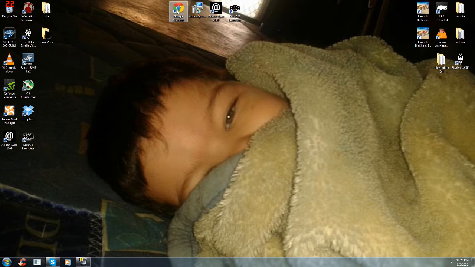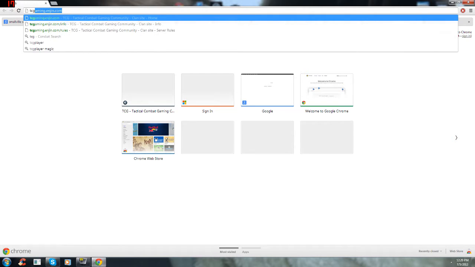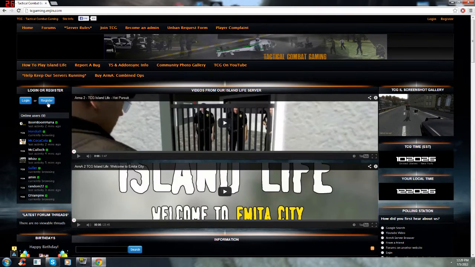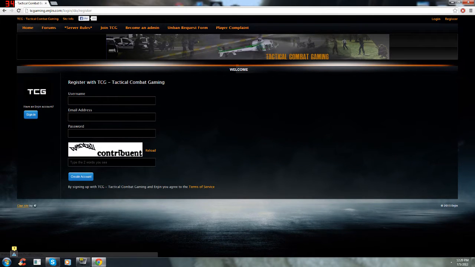First I want you to open up Google or any internet browser you have on the computer. Go to Tactical Combat Gaming, that's TCG Gaming, the engine.com. And I want you to click this register button right here. Then you're going to type in the username.